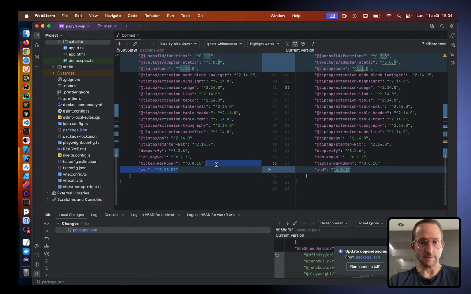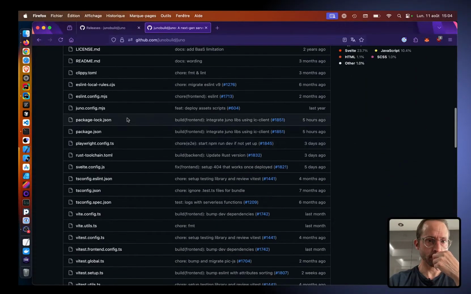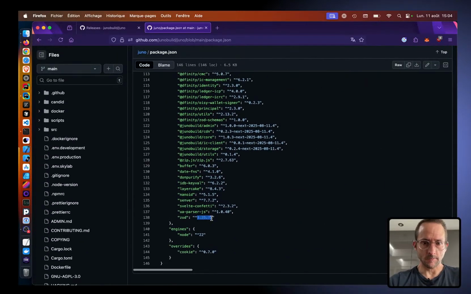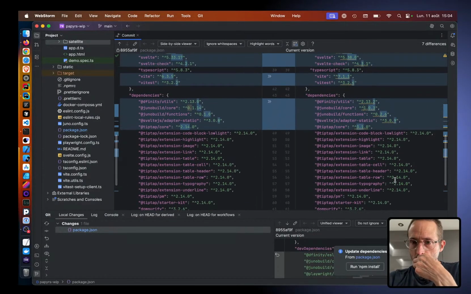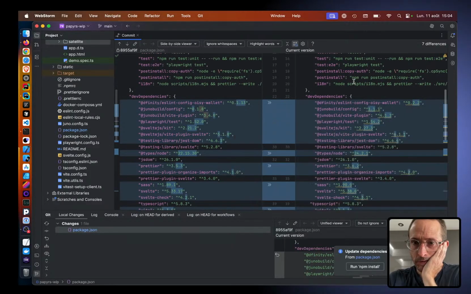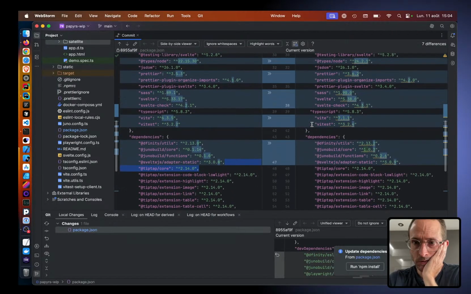And that, I think we need, let's take this one, right? And yeah, we keep that one. So we're gonna update linter, Juno, Svelte, prettier and stuff.